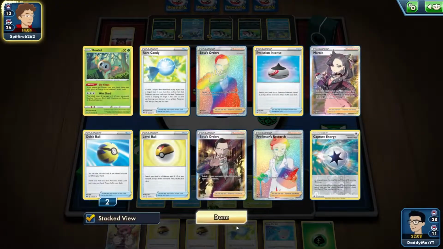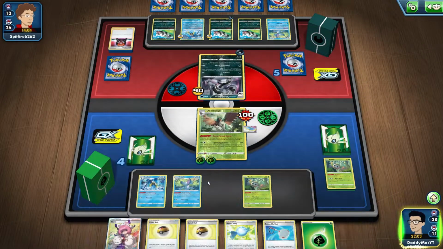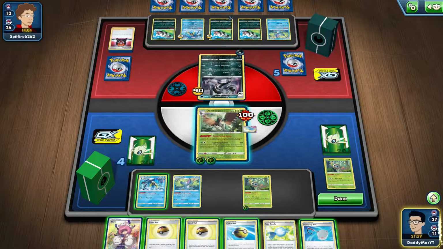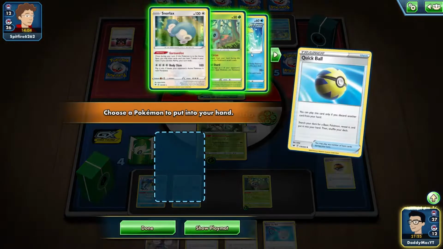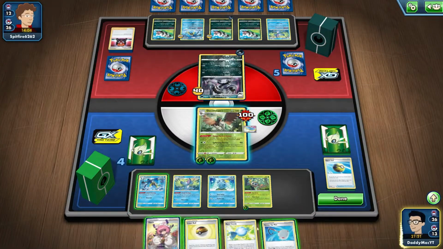That's kind of messed up, but that's fine. I'll let this Decidueye go down still. And I'm lagging. We do this, I get rid of a quick ball, I bring in a Sobble. I got the level ball.